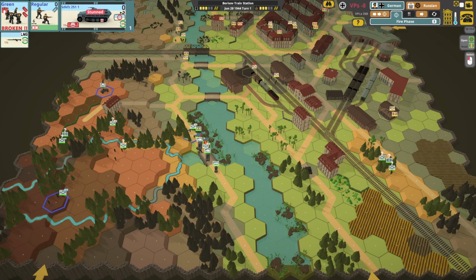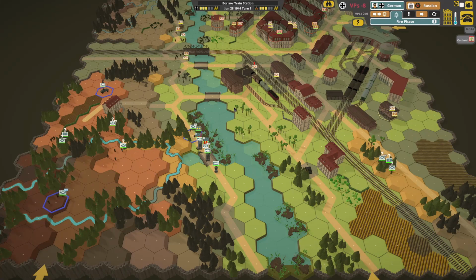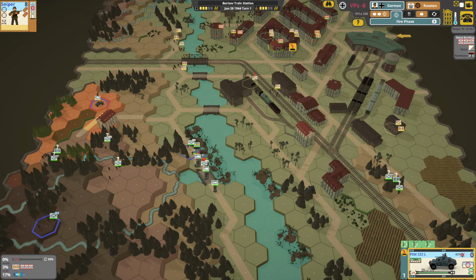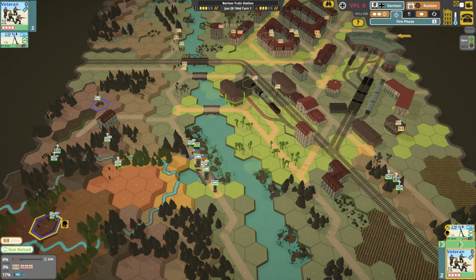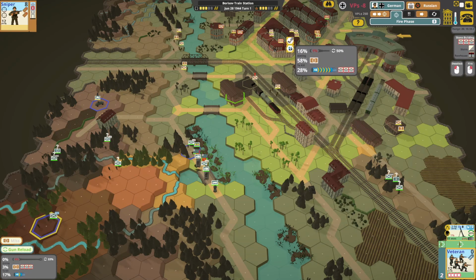Also here we have some broken units, and our leader is nearby. Now the Russian has moved. We have fired on them, and now it's our fire, so we can fire a little bit there. But this 20 millimeter versus... I can smoke him.